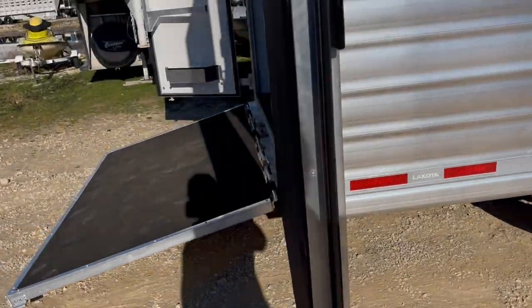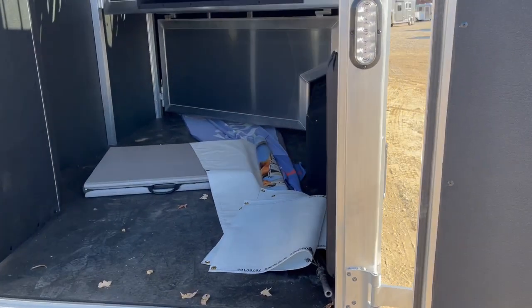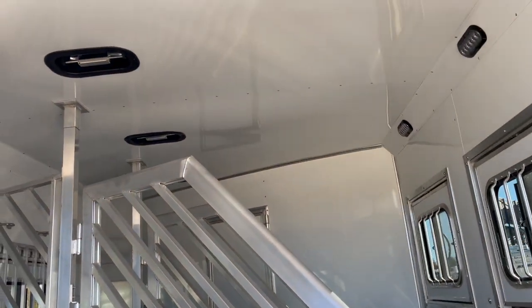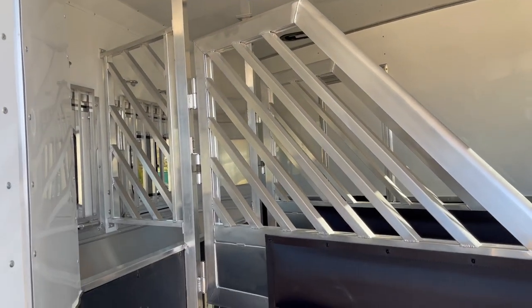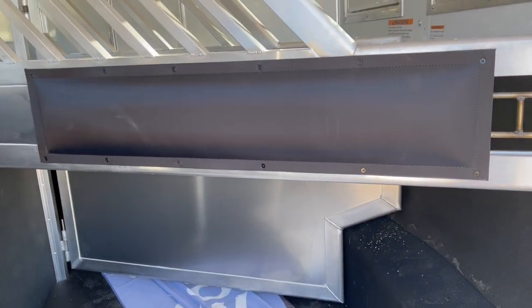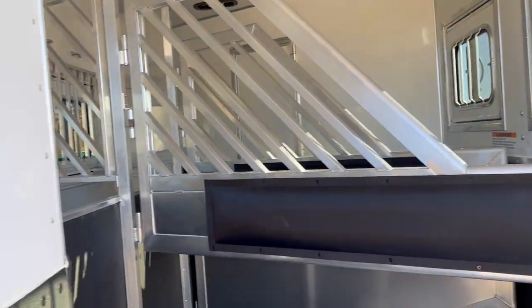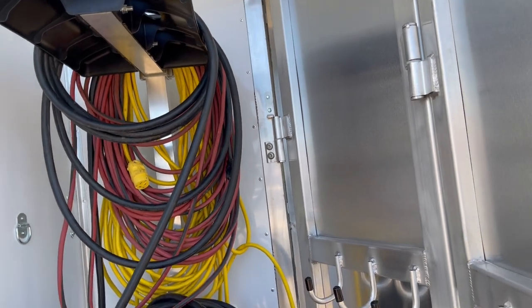Take you back here. Now we just got back from a show, so we've got our flags and some stuff in here. Eight feet tall, fully insulated ceiling, two-way roof vent, full flow head and shoulder dividers. Does have your stud stall in the front, and again, I mentioned the drop downs behind.